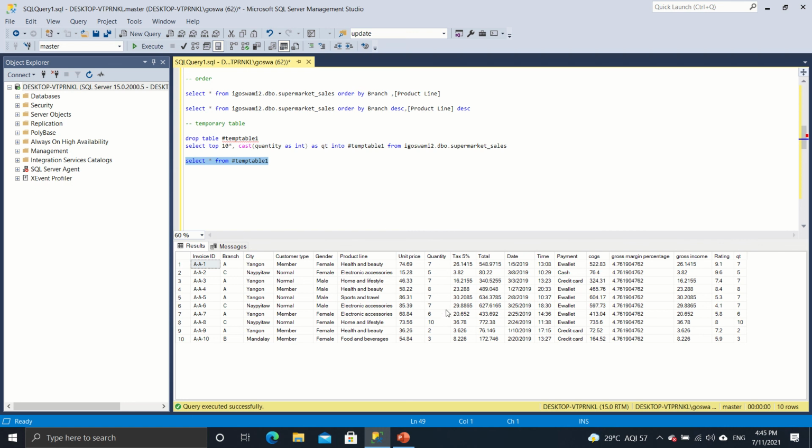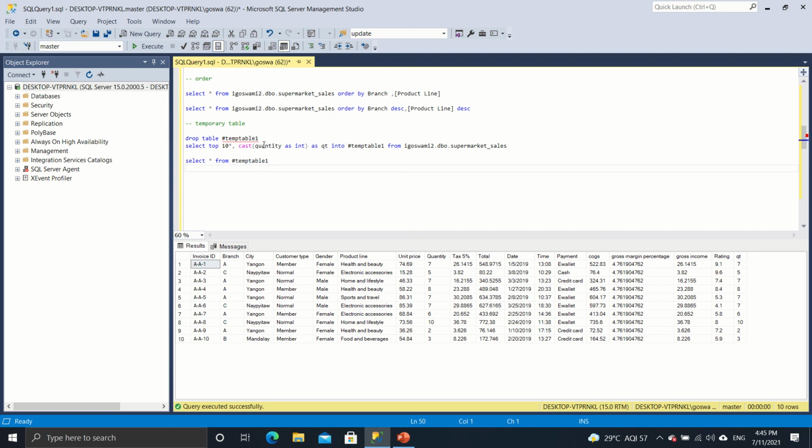You cannot sum up quantity, but you can, as a matter of fact, sum up QT. That is something that I will show you in the next tutorial. I will show you the exact difference between these two columns, quantity and QT. But this right here is where we have created a temporary table out of the supermarket sales data.